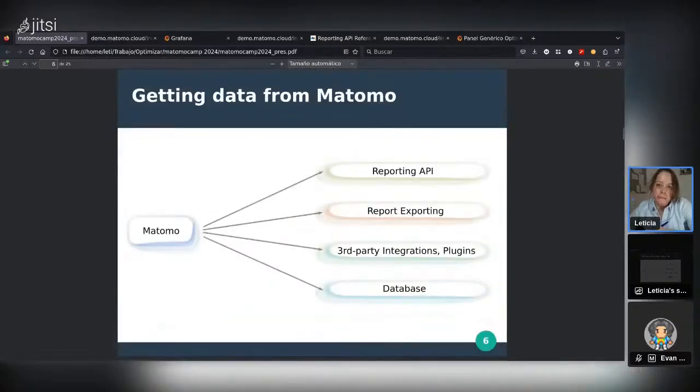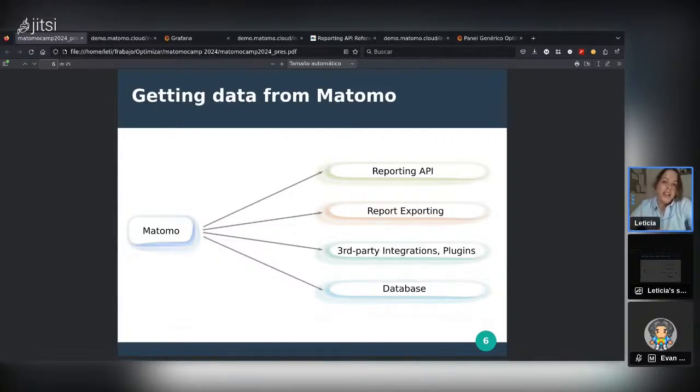Matomo offers multiple ways to export data and visualize it in external tools. Here we have some of the available options. Also, there are more, as for example, the BigQuery export that Ronan explained some minutes ago in the Matomo camp.